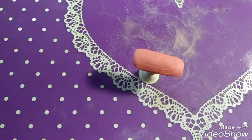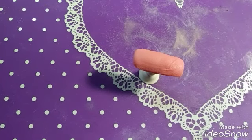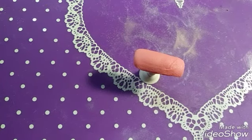So we're going to sit there with it dry for just a little bit longer, then we are going to buff and file and put a top coat on. We are almost at the end of our video.